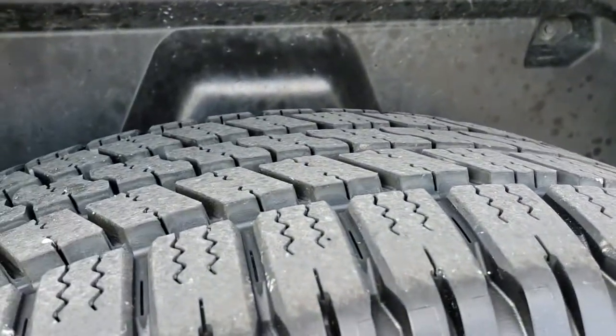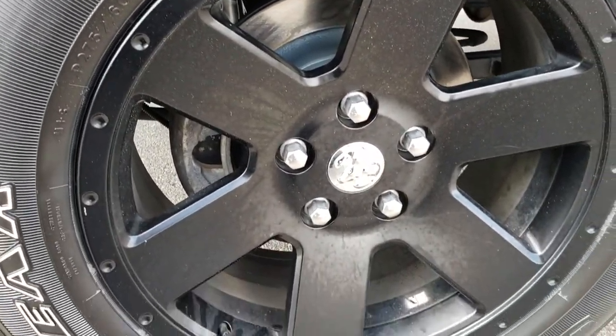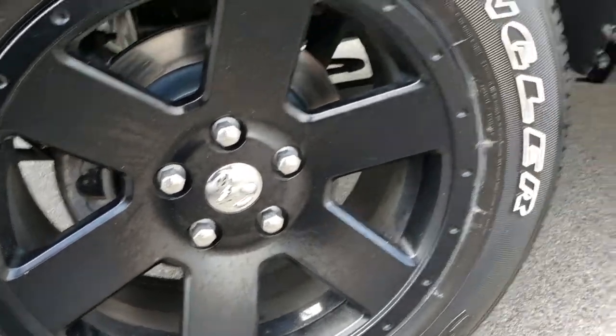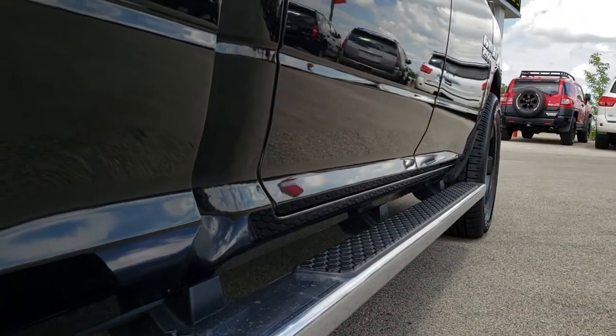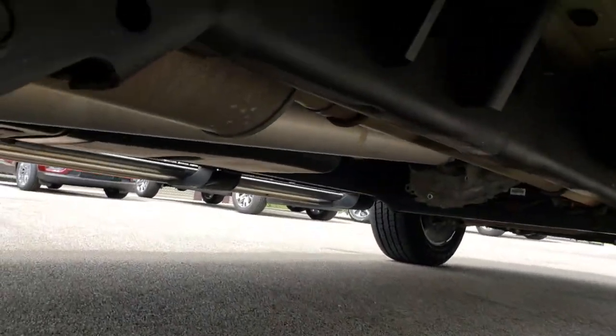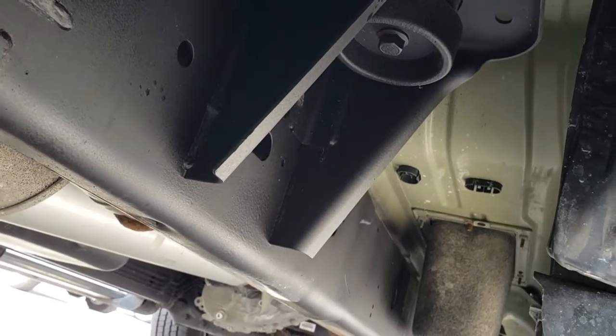Back tires are brand new as well. It has plastic wheel well liners and looks like it has brand new brakes on the back. That rim is in nice shape, and it has wheel-to-wheel side steps that go all the way along. You can see that the frame and underbody on this truck is in really nice condition.